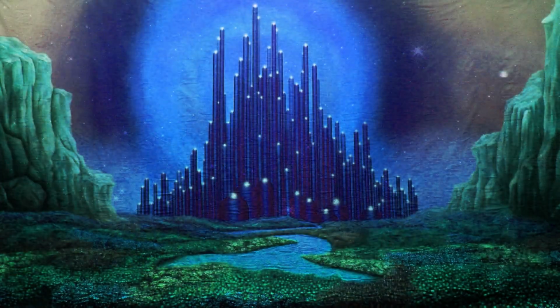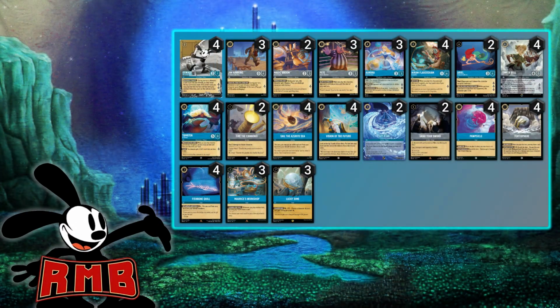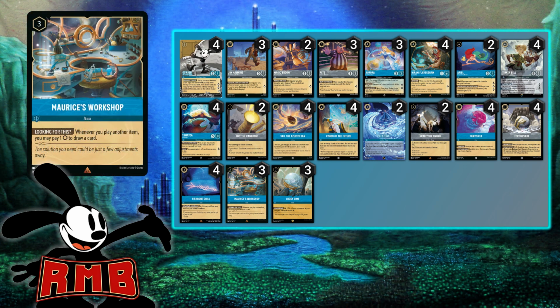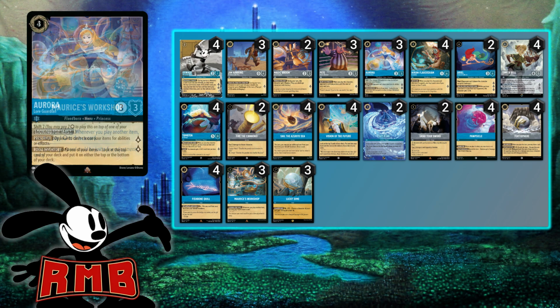All right. You'll see on screen here. This is going to be a very different take on the more traditional Zoolander lists that you typically see out of me. We are opting to not be on a wheel list this time. Instead, we want to leverage the card advantage engine of Oswald getting to cheat ink and put some items into play for free. And we're going to be leveraging Maurice's workshop as our primary draw engine. You'll see that there's some really cool intricacies with the way that the cards interact with Aurora and Oswald being able to effectively scry.